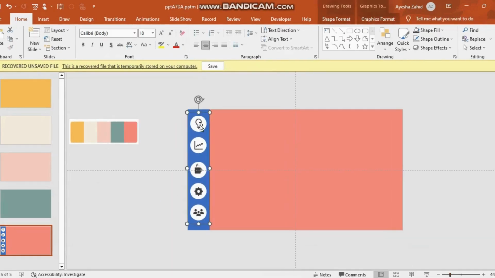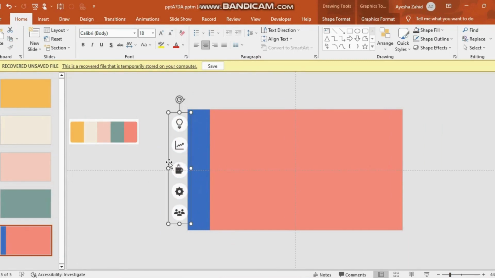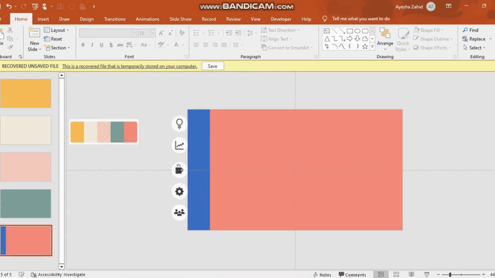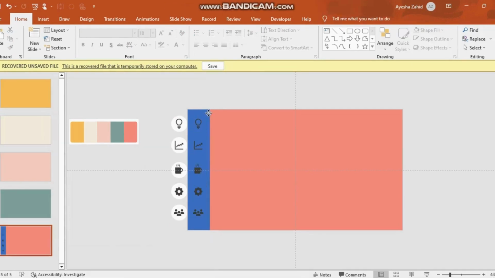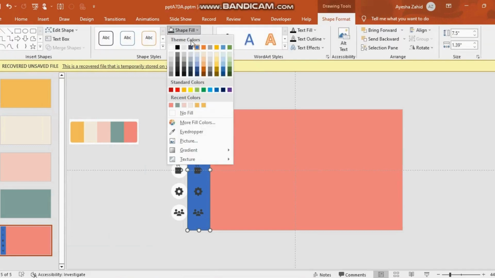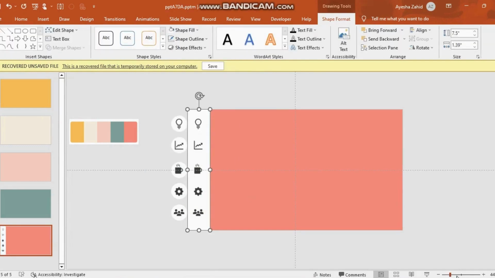Now take all the icons to the left and ungroup them. Duplicate the icons and bring them back. We can now make the rectangle white and give the icons a lighter color.